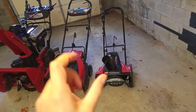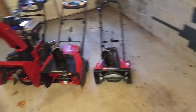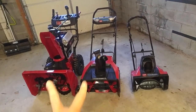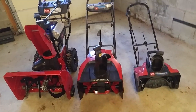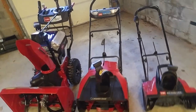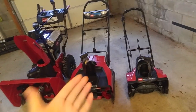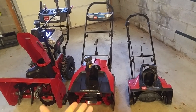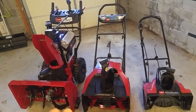These two are brand new. This 21-inch unit is battery-powered instead of corded, and this is a 26-inch two-stage unit — also battery-powered. They use the exact same battery, and I bought the 7.5 amp-hour versions of both models. The reason these use batteries instead of cords is because they pull a lot more current. A typical house circuit might run on a 20-amp fuse or circuit breaker, and if these are pulling more than 20 amps, you're going to trip the breaker. So at some point you have to use batteries to supply high enough current to run a more powerful snowblower.